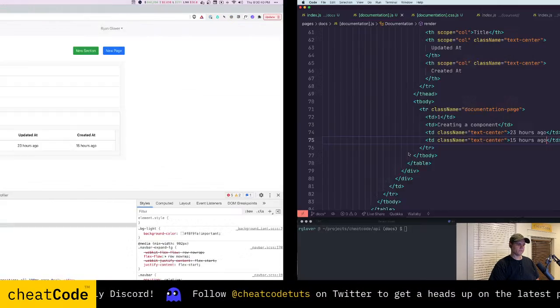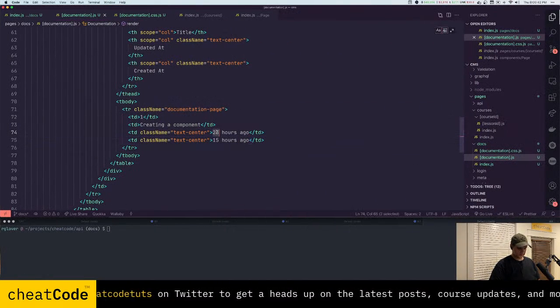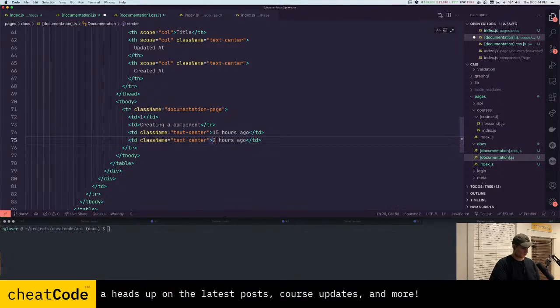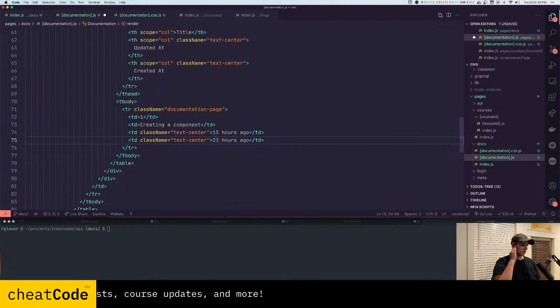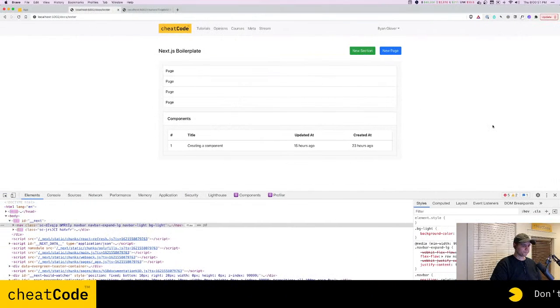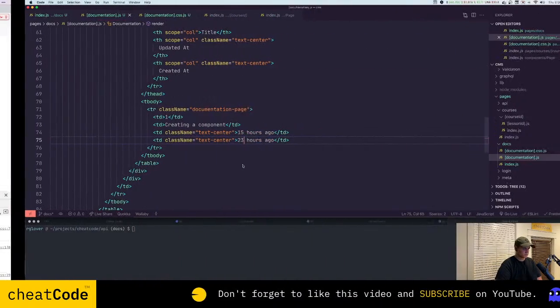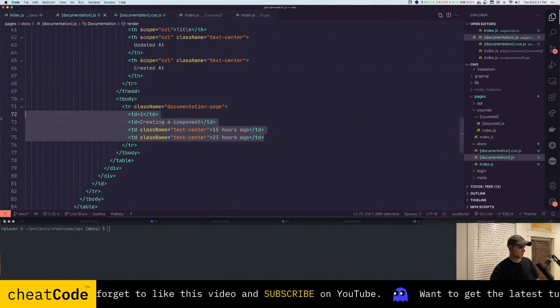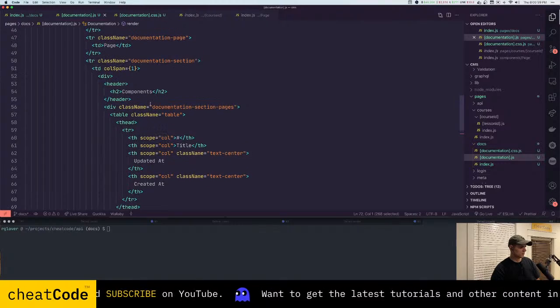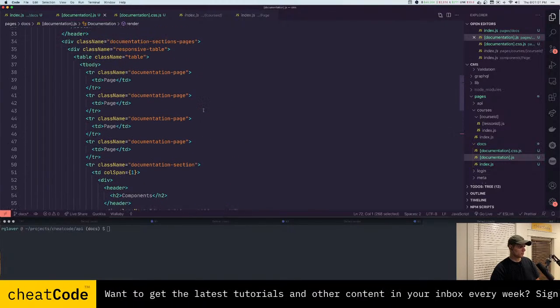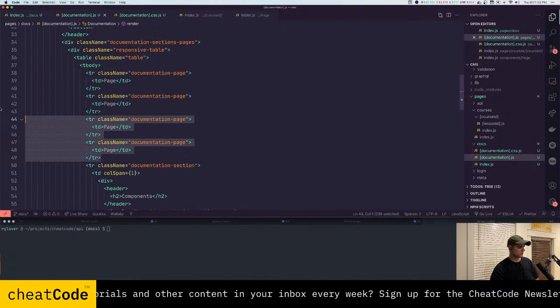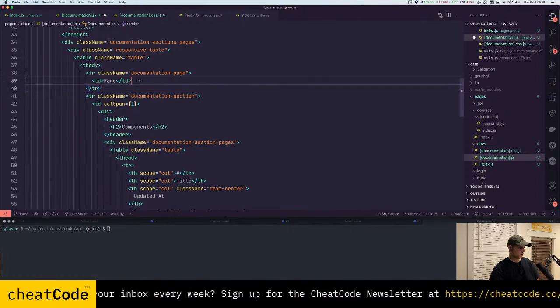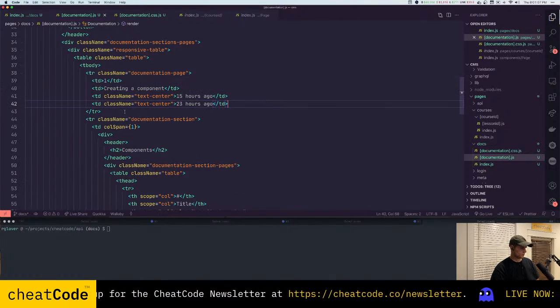It was only created 15 hours ago, but let's flip those just so we don't get confused. Minor detail, but you know. Okay, so we've got our list there, so let's copy this structure up to here. Yeah, so same idea. Clear out the old duplicates.